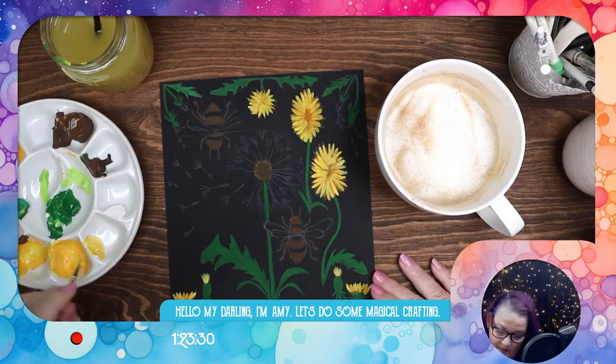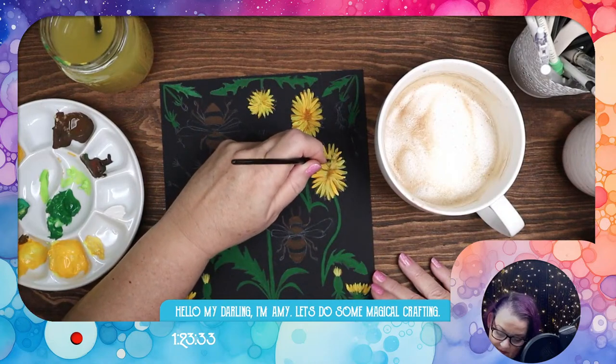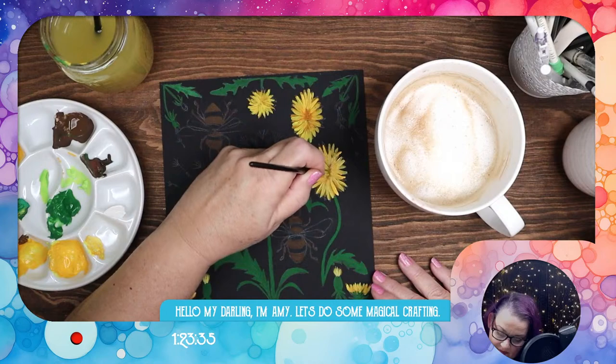That one didn't quite come out as good, but I think I can fix it if I just mess around in this general area a little bit.